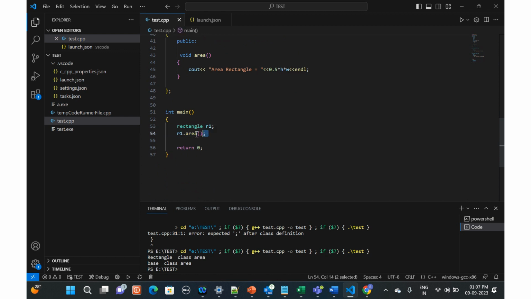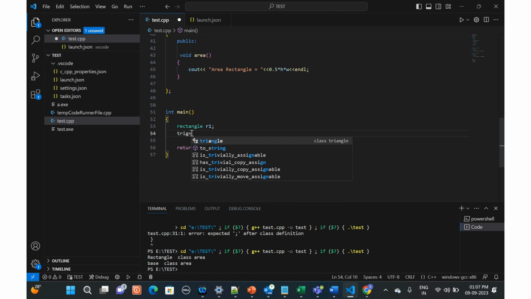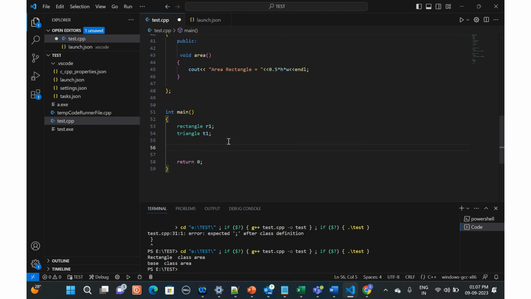Let me create an object of both the child classes, that is rectangle and triangle. Triangle T1, rectangle R1. Now firstly let's calculate the area of R1. Let's give the height and width maybe.